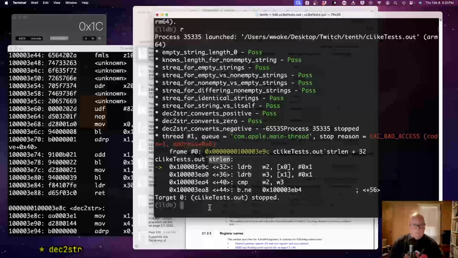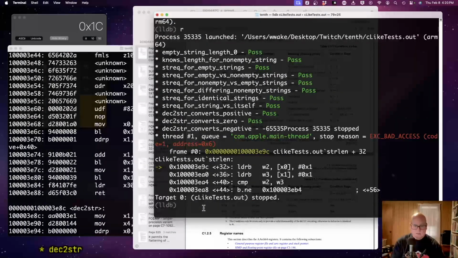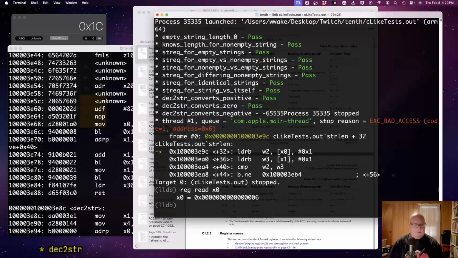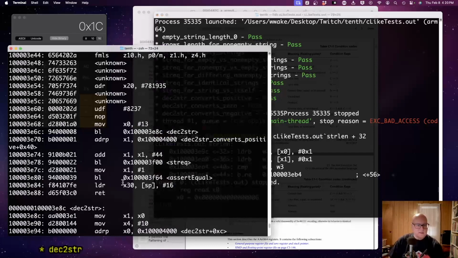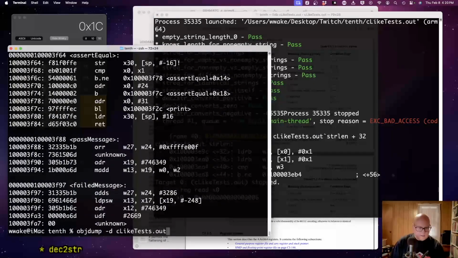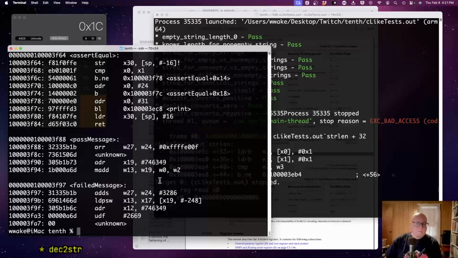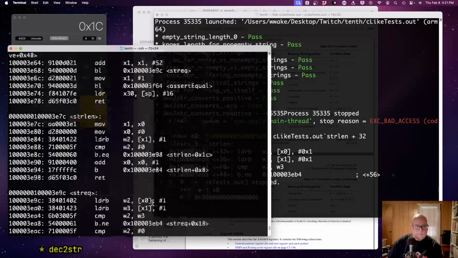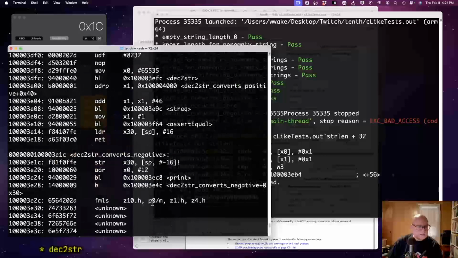All right, so I guess let's look at the registers. X0. No, that's not good. Why would string length plus 32? Okay, I guess we got to go down. Let's dump this again. String length.